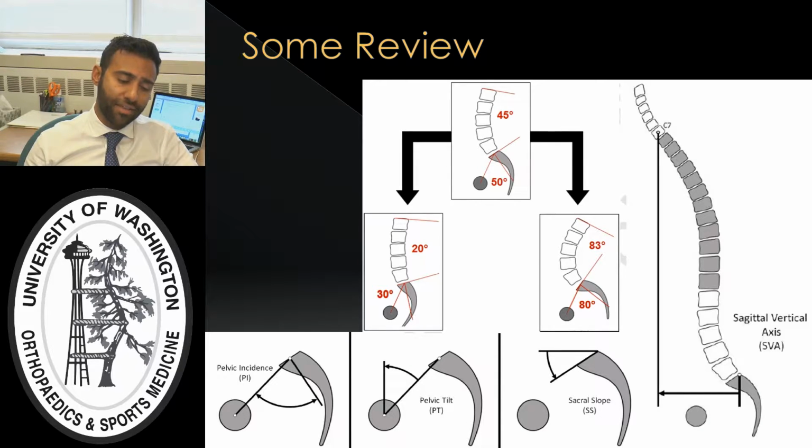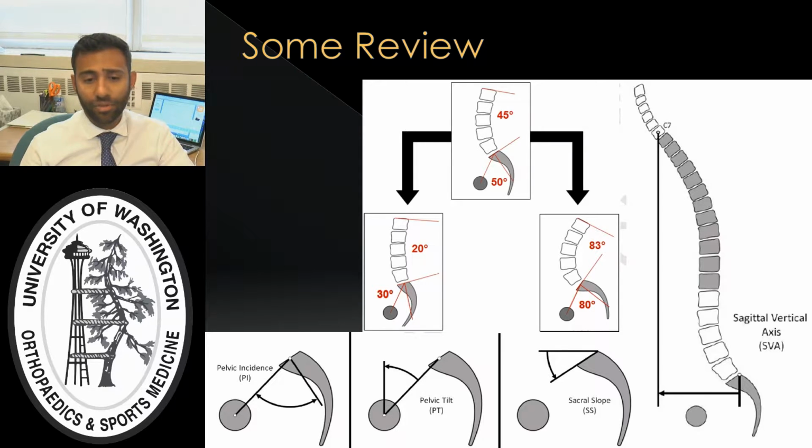So if somebody has a very high pelvic incidence and a low lumbar lordosis, they have a significant pelvic incidence and lumbar lordosis mismatch, they will have a high pelvic tilt if they are compensating for their deformity. If they're not compensating for their deformity, you'll have a scenario that you see on the right, where the sagittal vertical axis is very large, which is how far forward a person is standing and how far tipped forward they are when they stand. And that's really a measure of uncompensated sagittal plane deformity.